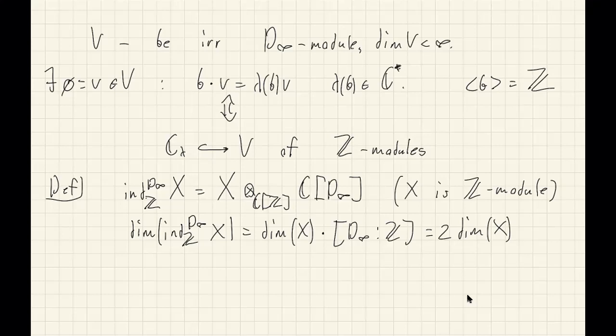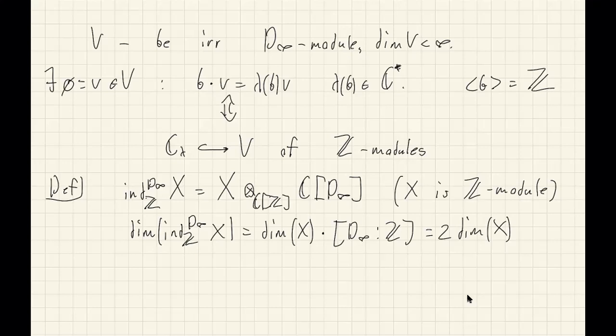Is it correct that the group algebra of D infinity is a free module over C of Z? Yes, it is true, and it's also a free module over its center. So, if this is true, then this is the reason why the dimension of the induced module is twice the dimension of X. Yes. As a module, the group algebra of the infinite dihedral group is generated over the subalgebra generated by B by 2 elements, precisely 1 and A. As it is a free module, we are tensoring a free module with the finite dimensional vector space, so we should just multiply the dimensions. Okay, thank you.